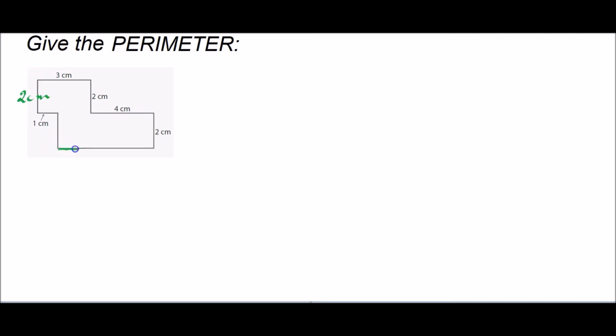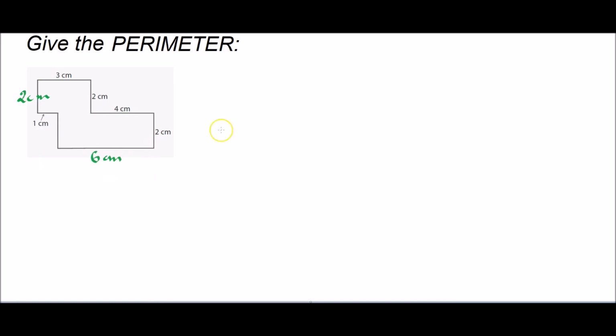This one is a bit more tricky, this one here. We know that up to here, it's 4, because that is the same length as this. We can't just say that this and this are the same, that one and that one, because that's a bit longer, that's 3. So if this was going out to here, it would be 3. But this bit here, this extra bit, is worth 1. So we don't have that. So we're only up to here. We know that's 1, so this must be 2. Okay, so we get rid of that. So we now know that this bit here, from here to here, is 2 plus 4, which is 6 centimeters.